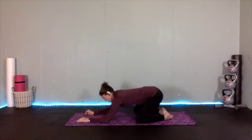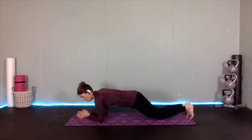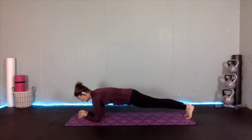Okay, let's shift ourselves forward, staying onto your forearms here. We're gonna take it into a forearm plank. So option one is to remain on your knees with your body in one long line. Otherwise, option two, curl your toes under and then extend your knees up. So either way, your body's in one long line.